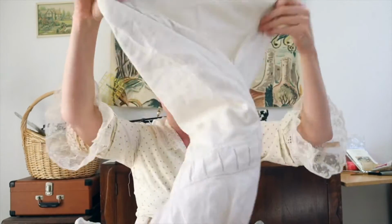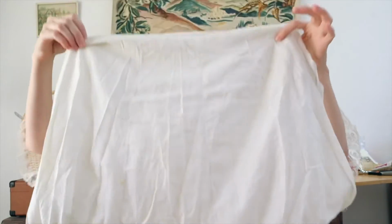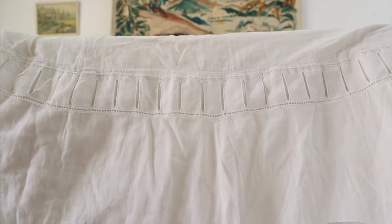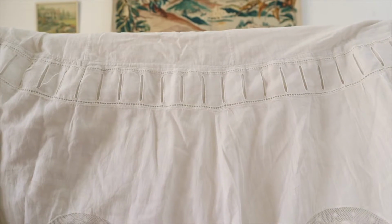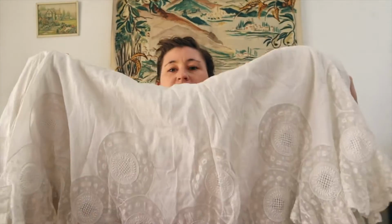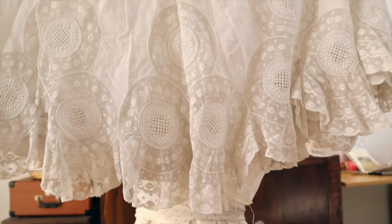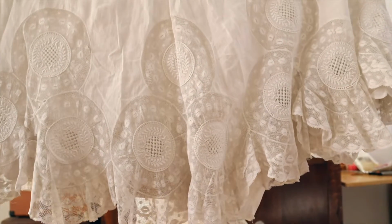She is very, very pretty and very simple at the top. Just gauze. You get down to the waist and you have this lovely drawstring. This is called beading, very wide. There would be a ribbon that would run through that. And then the flounce at the bottom are these beautiful rosettes of lace. And you can see it makes a scallop, which is quite pretty. This is so typical of this time period.